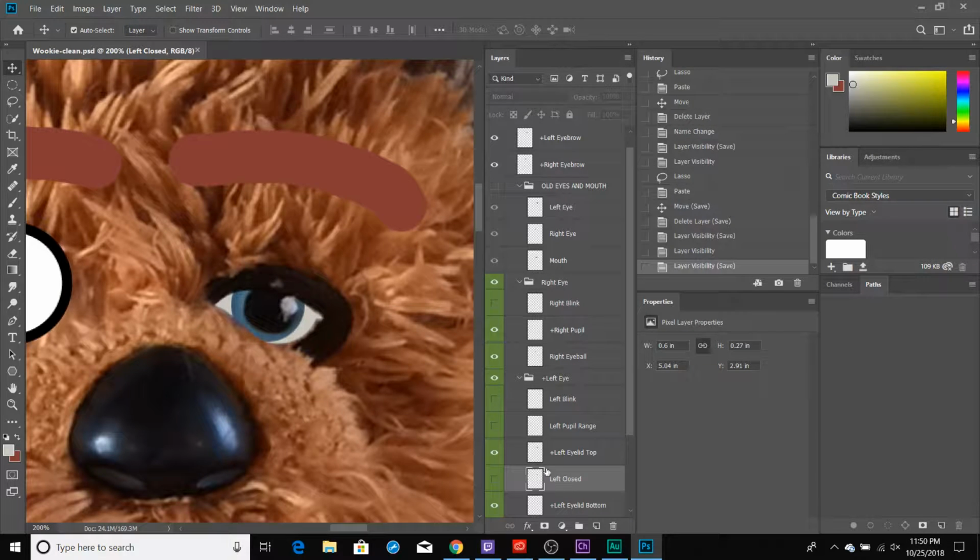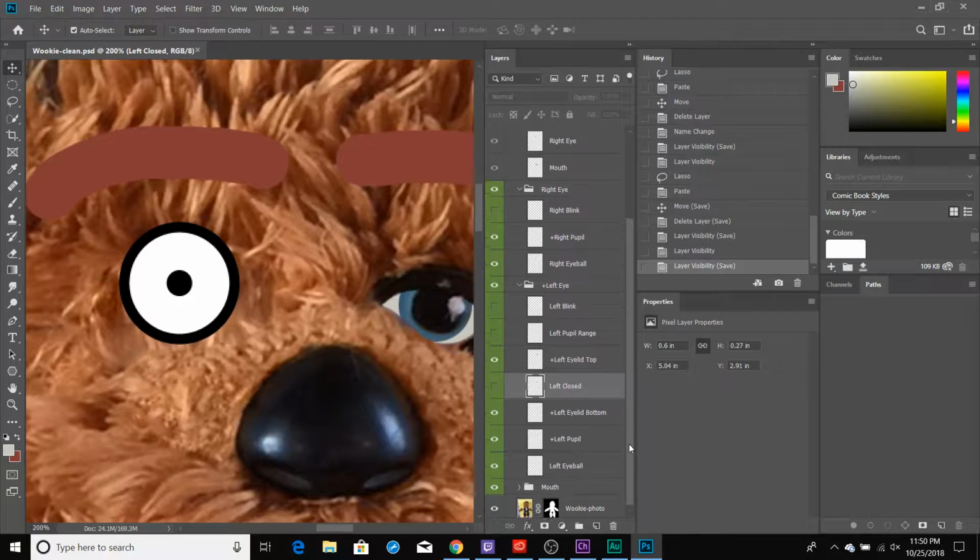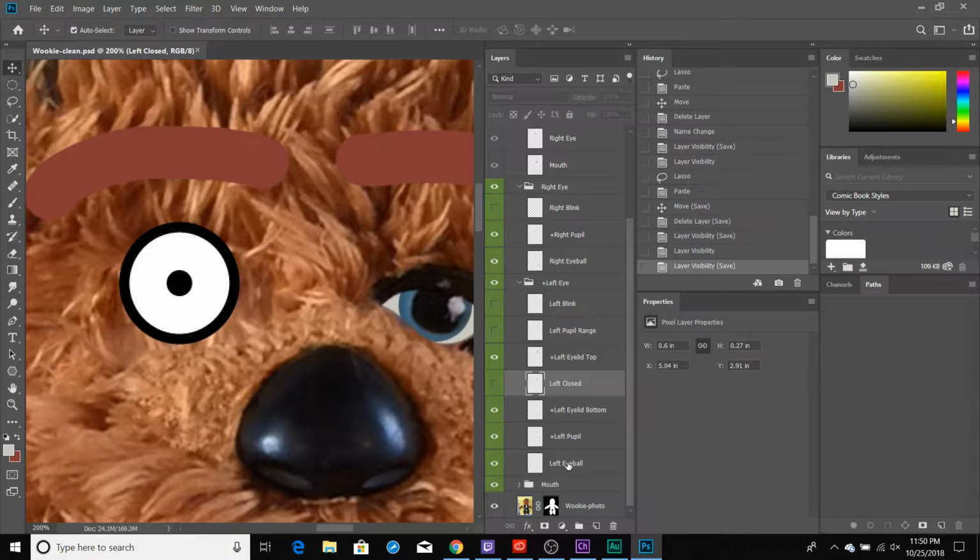Okay, so what is crazy eyes? Well, I talked previously about there's some important layers, and this is particularly easy to understand. There's a pupil, and it is smaller than the pupil range, and it's within the pupil range. What can happen is if the pupil is bigger than the pupil range, or it doesn't stop overlapping, then the eyes can go a bit funny. Now, if you do it on purpose, well, hey, you got your own problem.